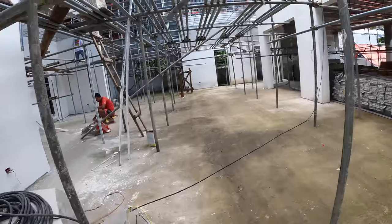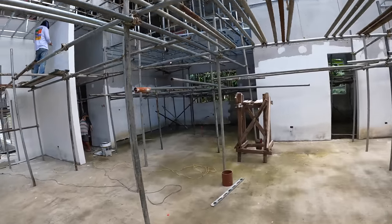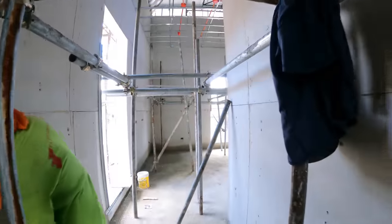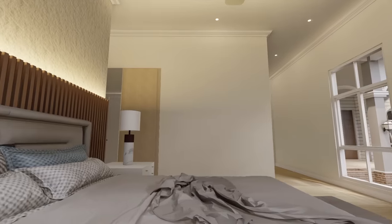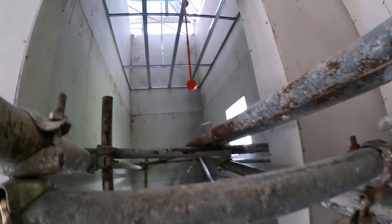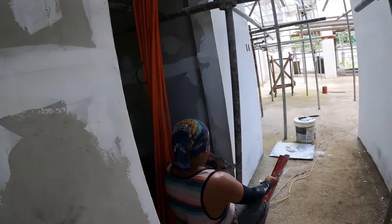Now before we go to the back porch area, let's go ahead and examine all of the rooms on the inside of the house. On this side, I believe there were three bedrooms. Let's see. One in the very front, where they're doing the plaster coat of the walls. One in the very front of the house that goes through this door right here. Okay, walking into the corner, there's going to be a closet area right here that leads you into your private bathroom here as well. Lots of scaffolding here. Again, we'll come back and visit this once a lot of the finishing is done inside here. Now leaving this front bedroom, there's another bedroom on this side as well.